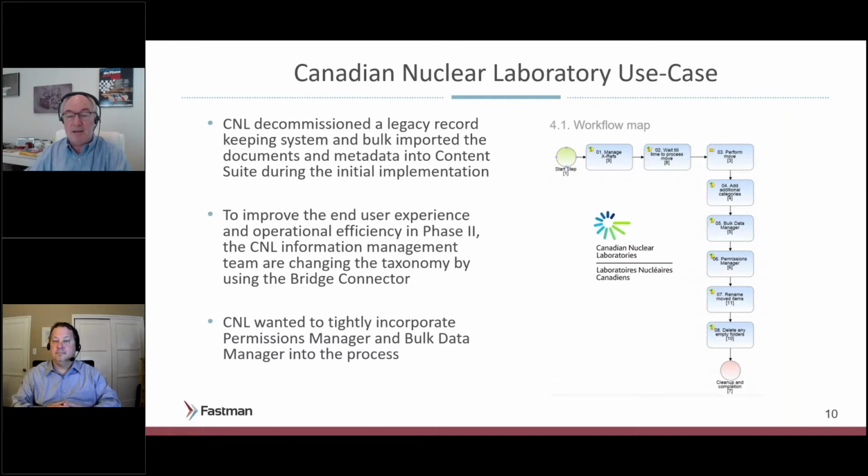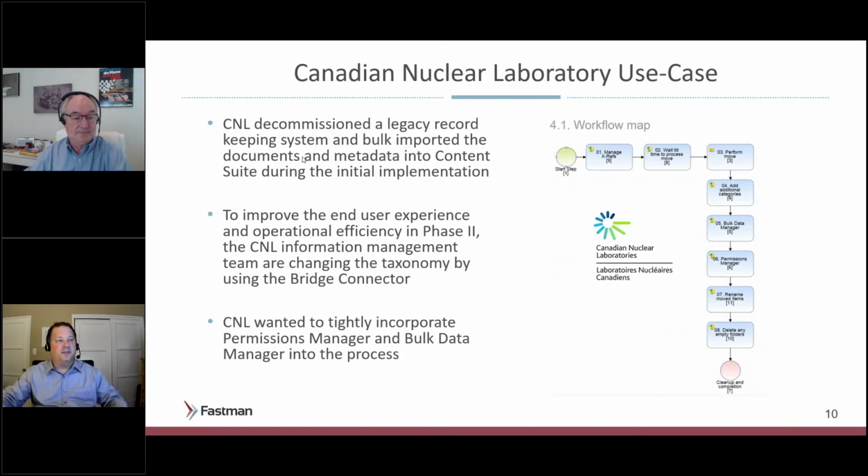So they've implemented the bridge connector along with the Bulk Data Manager and Permissions Manager from Fastman. So Brian's going to run you through a quick demo now to show you exactly how it looks in real world use. Over to you, Brian.